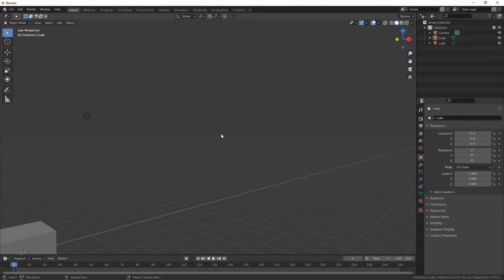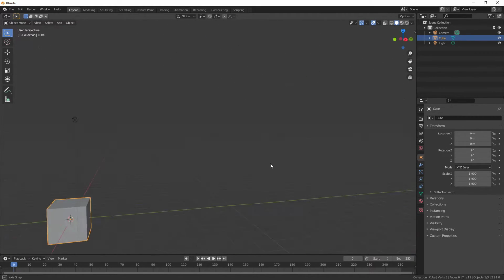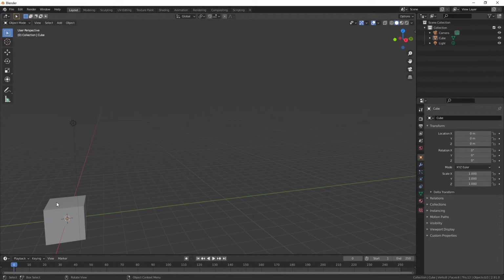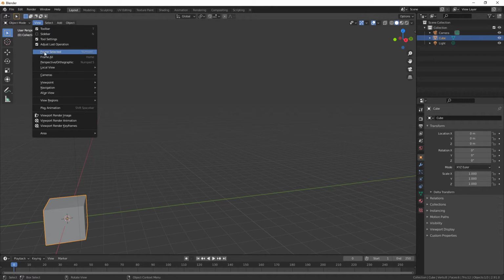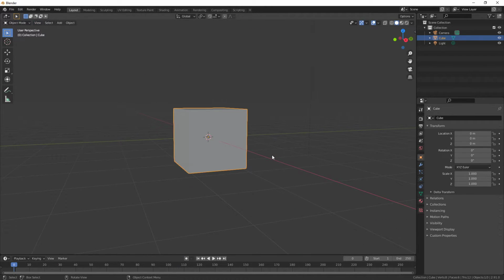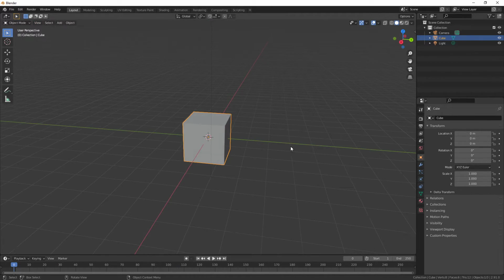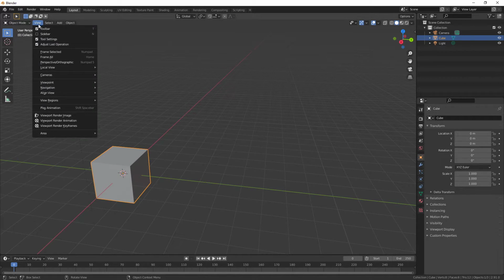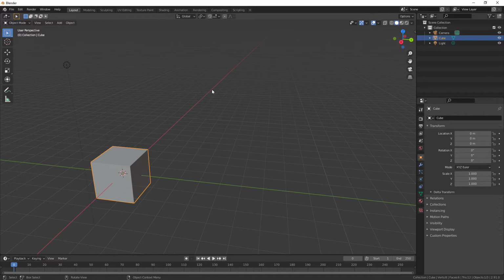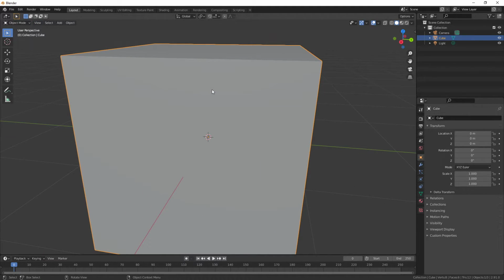If, however, you now want to focus on an object, so this cube is now not in the center. If I start spinning around, he is nowhere to be seen. If I left click on him, and if we go view, frame selected, it'll center it for us. Now there's also a shortcut for this, which is numpad, the period or full stop, which is next to your 0 on the numpad. So if you press that, it'll center to what you've got selected.